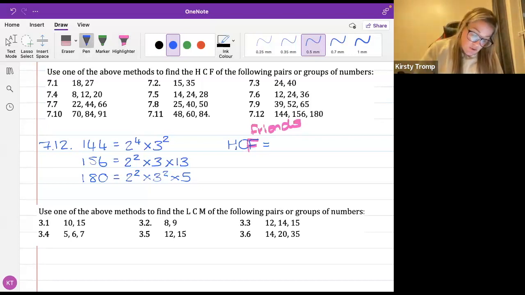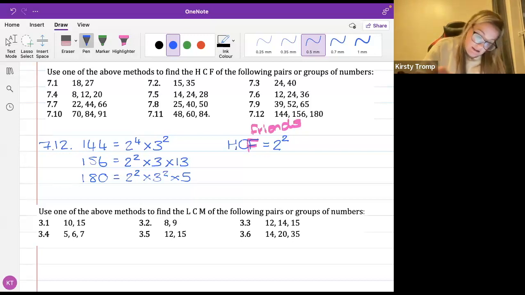So we're looking at our 2's. I've got 2 to the 4, I've got 2 to the 2, I've got 2 to the 2. Am I happy to write down the 2? Yes, I am. So I'm going to put the 2. Now, if you all wanted to look the same, would you want to embarrass your friends? No, you wouldn't. So I've got 2 to the 2, I've got 2 to the 2, and I've got 2 to the 4. All right, what would we want to do? We would want to keep it as 2 to the 2, hey? Awesome. Well done, guys.